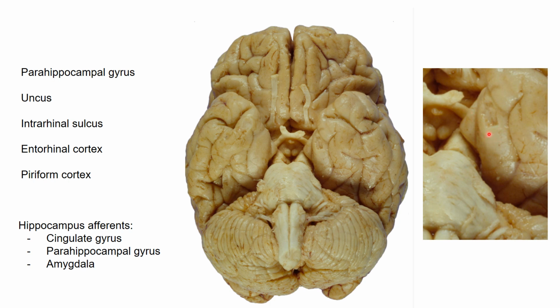So entorhinal cortex. Then you have your piriform cortex, and we remember the piriform cortex is that primary olfactory cortex. And so the piriform cortex is the anterior most tip of the parahippocampal gyrus. So it's going to be right here. This area is your piriform cortex. So you'll have them here, and then your entorhinal cortexes. Uncus, amygdala is deep to that. And then I just have listed here the hippocampus afferents. So you have a lot coming from the cingulate gyrus. You have a lot coming from the parahippocampal gyrus, specifically, like I said, the entorhinal cortex. And then you also do have some coming in from the amygdala.